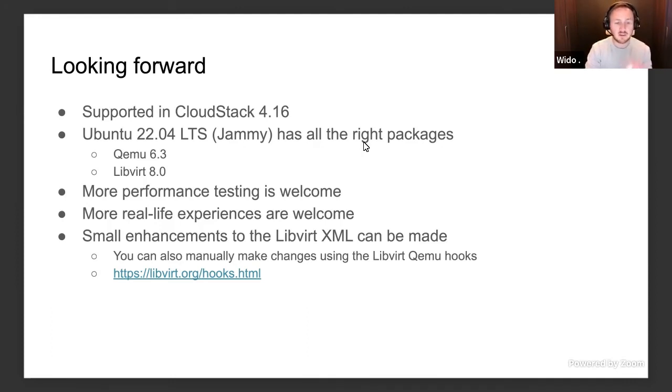It might be that we need to do a few enhancements to the XML. So we can do this in the Java code of CloudStack, but there's also the libvirt hooks. And this is an interesting part you could use for all kinds of stuff. When CloudStack defines the XML inside libvirt, it actually can call a hook where you could still manually modify the XML file before it starts the VM. So with hooks, you can change all kinds of stuff in the XML of libvirt before the VM is started, which could be some modifications you need in your local environment.